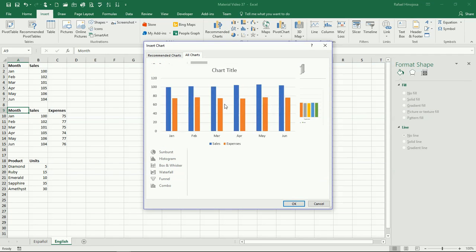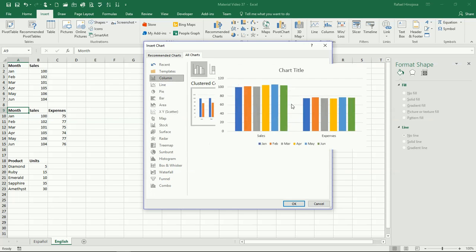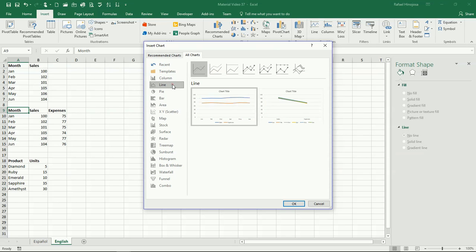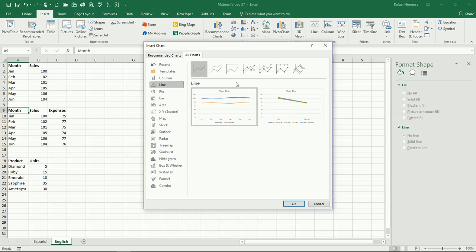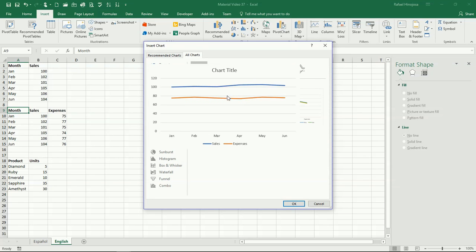And here, for example, I can see that I have this bar chart that can group by month my sales and then my expenses. Again, my sales and my expenses, and compare. Or I can use this one, for example, so I can show all the sales together and all the expenses together. This line is also pretty handy. For example, I can see here my expenses compared to my sales. So this gap between them will be pretty much my income, what I actually made, my profit, I guess.